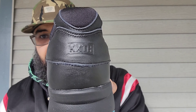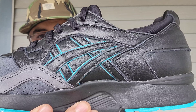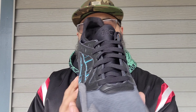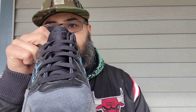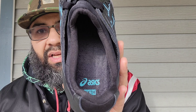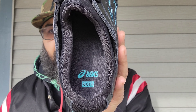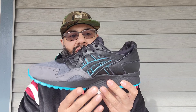You got your KITH branding right there with the X for the 10-year anniversary, and you can see how bad that cut is — it's really off. You got your Asics branding with that teal underneath just popping off, black laces, and a neoprene sock liner. One shoe says 'five' up top and the other says 'Asics,' so you got your Gel Lyte V branding going on. The insole is black with Asics and KITH branding in teal for the 10-year anniversary. It is a fire sneaker.